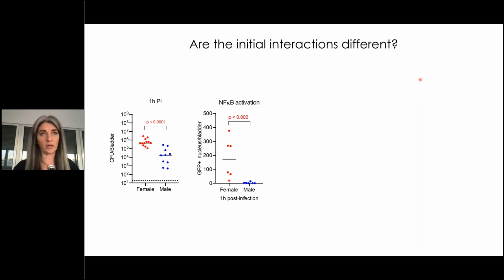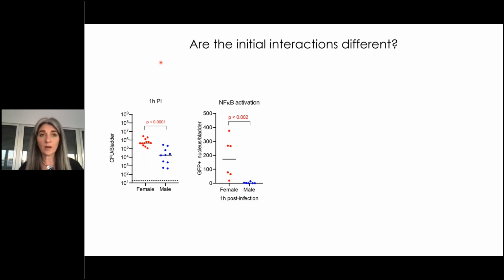So from this, where are we going now? What are the questions we know? So basically what we know for sure is that this decision on whether you will be able to resolve your infection or if you're going to go chronic happens in the first 24 hours. And so that made us think, let's look at some of the earlier, initial interactions. And we asked the question, are these first interactions in the animals different?